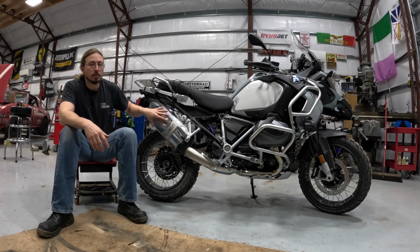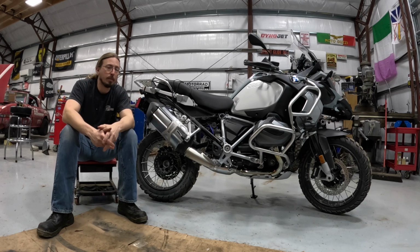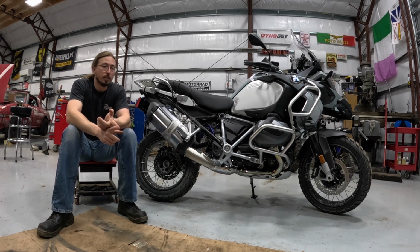This is the factory muffler, and while it's probably not very restrictive, it is very quiet. And heavy. It weighs about 12 pounds. If you're looking at changing the exhaust on your motorcycle, there's a few reasons why you might be wanting to do it. First one is because of the sound. You want to get something that's louder or, if nothing else, more performance sounding.